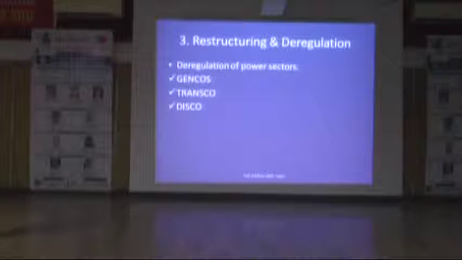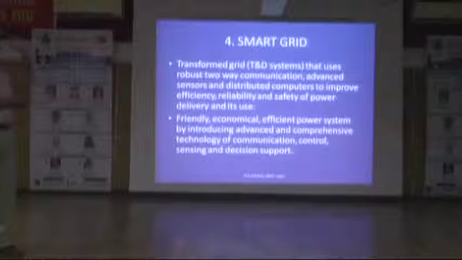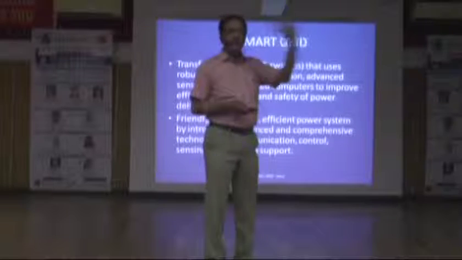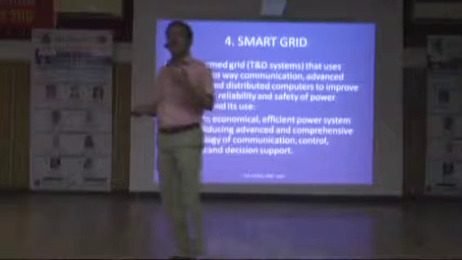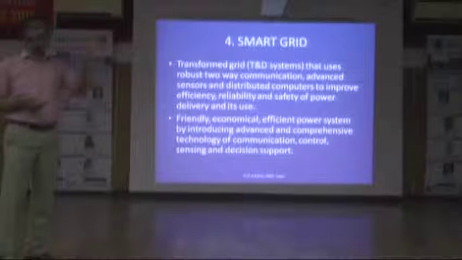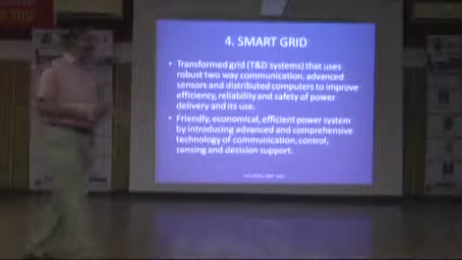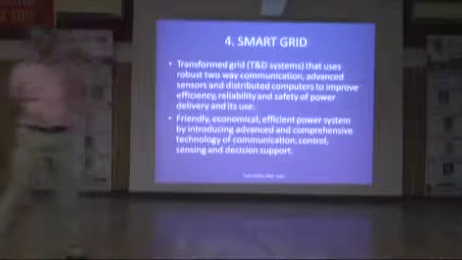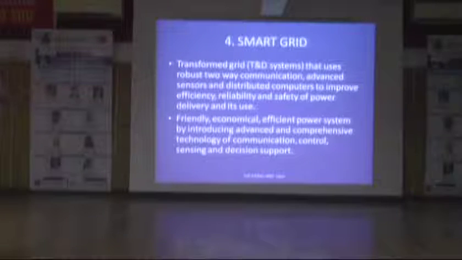So as I said, these are the result of restructuring. That company split it into Gencos, Transcos and Discos. Then the concept of a smart grid came into existence. You all know the word smart grid, smart distribution system. What is this all about? Basically, this is the concept given by USA, and we all follow it. This is intelligent grid. We call it a smart grid because US people call it a smart grid. Energy Independence Security Act of USA gave this concept.